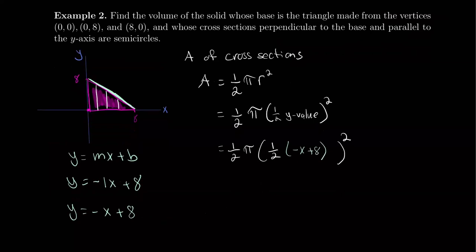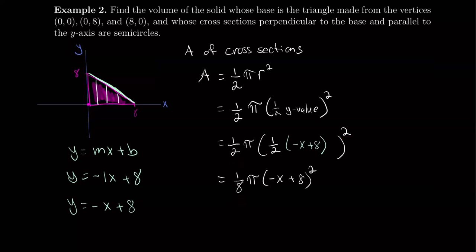And then I'm going to simplify it along the way. I'm going to skip the algebra there, but make sure you know how to do that algebra. You know what, actually, maybe instead of foiling it, I'll show you a little trick here instead. So I'm still going to simplify that. That's 1/8 pi times (-x plus 8) squared. I'll point out where that came from. The 1/2 squared is 1/4, and then times another 1/2. That's where that 1/8 came from.